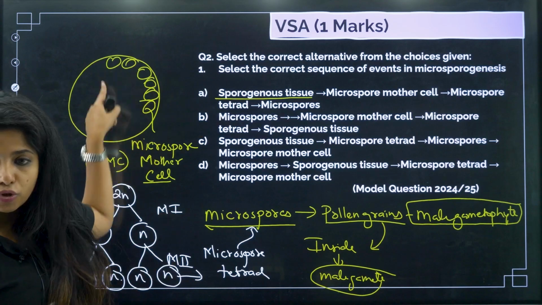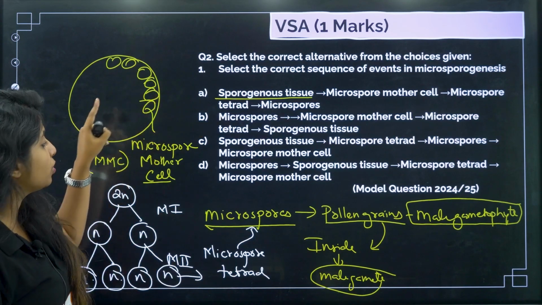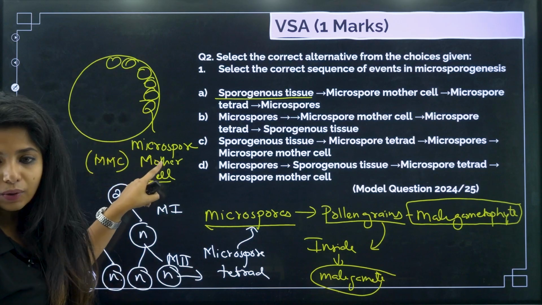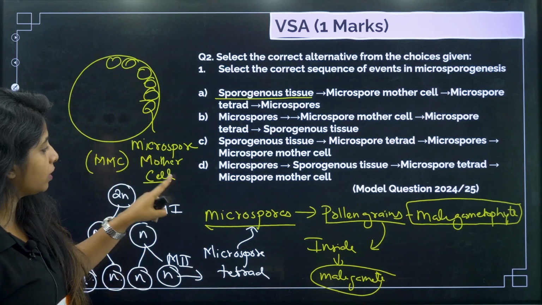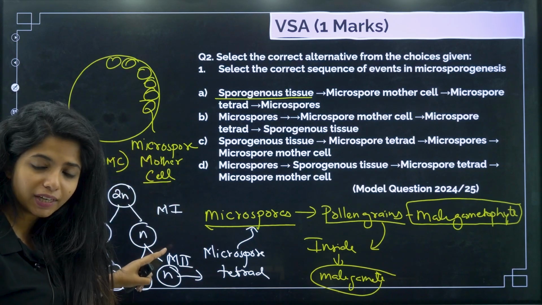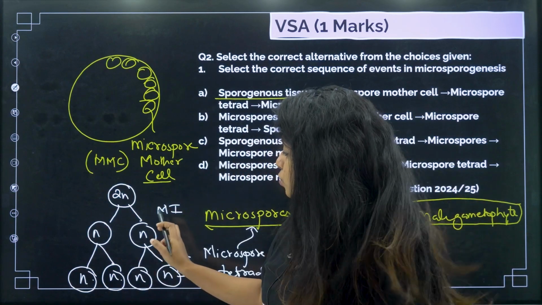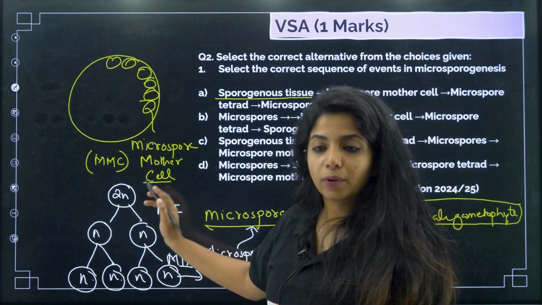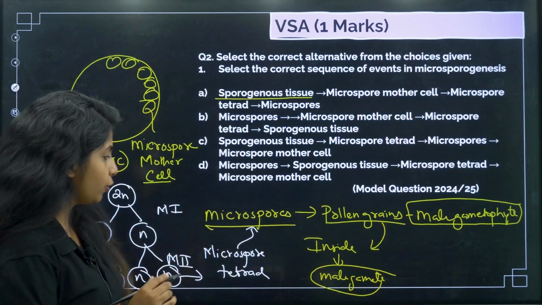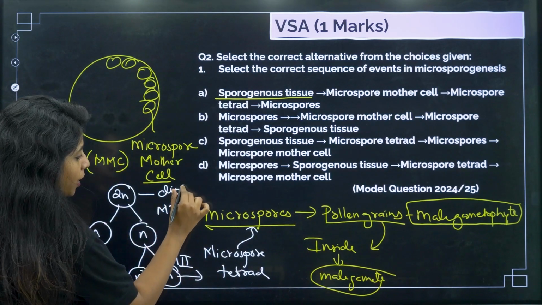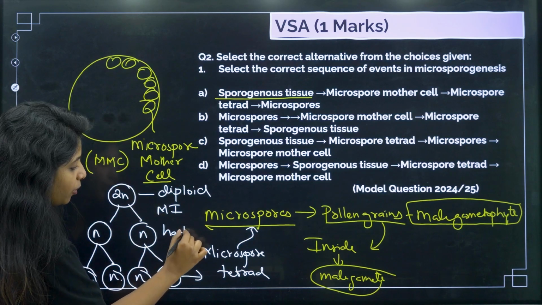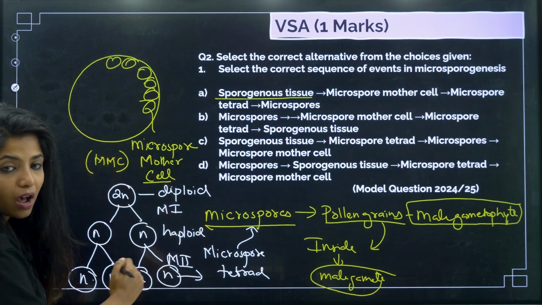What is it? You have sporogenous tissue. Inside the sporogenous tissue you have many mother cells, and I am talking about one mother cell among them. The microspore mother cell, which is over here, will undergo meiotic division. There are 2 rounds of meiosis, meiosis 1 and meiosis 2. Here you have 2n chromosomes, that is double the number of chromosomes you usually have. What do you call this? You call this diploid. When you make it half, you call it haploid. So always in meiosis there will be half the number of chromosomes.